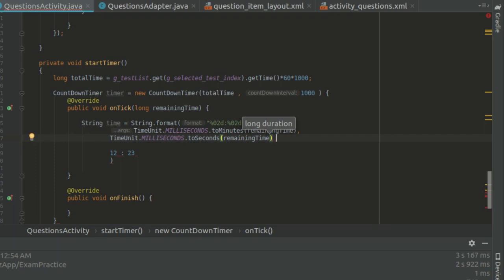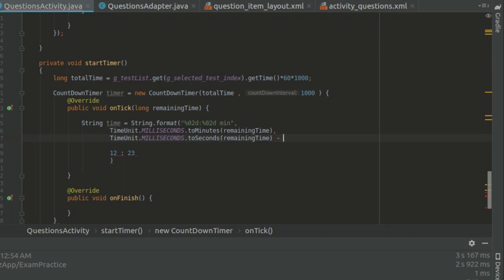Now this is our total time in seconds, but we have to subtract 12 minutes from this. Means we have to subtract the total time in minutes from this.